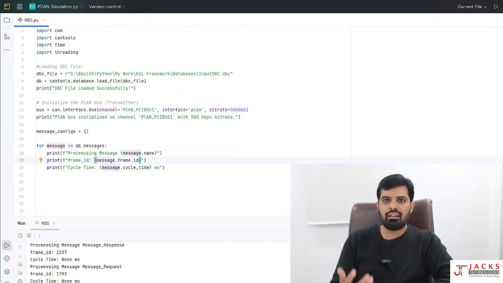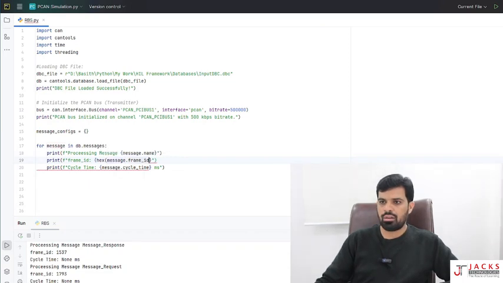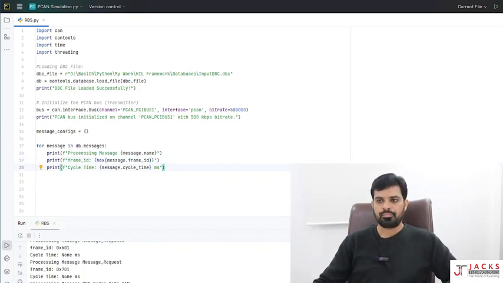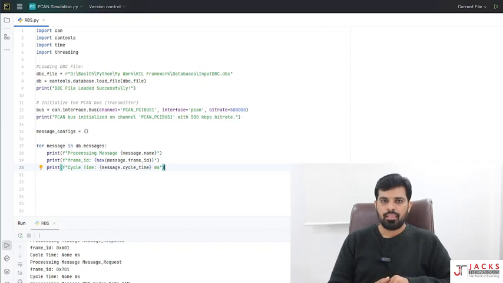Why? Because whenever we are writing scripting, typecasting plays a major role. That's why I have already created the typecasting video, right? Now you convert the frame ID to hex. Now check your output. If you run this, what are you getting? See, the frame ID is 0x701 4DD. Got it? Understood? Right. Now guys, once after this, what do we have to do?